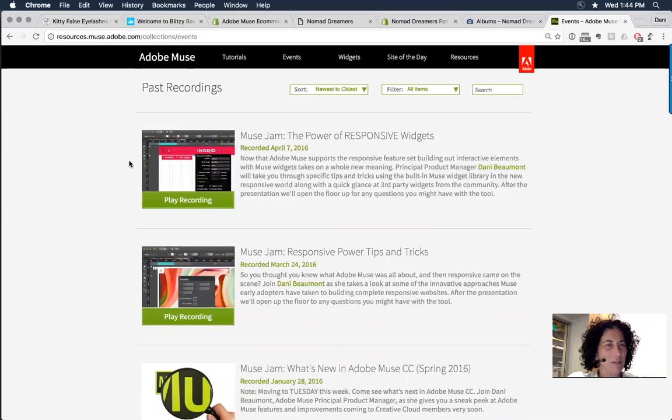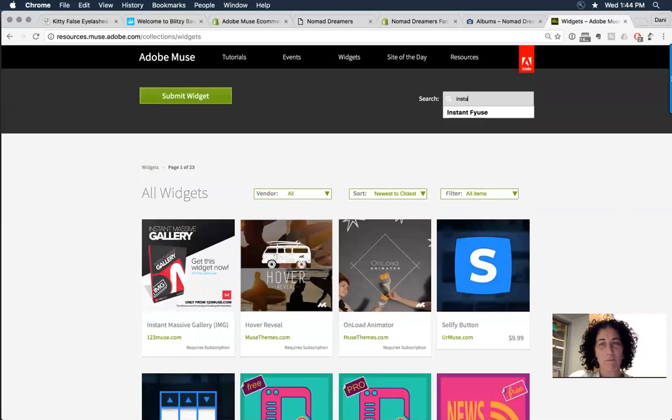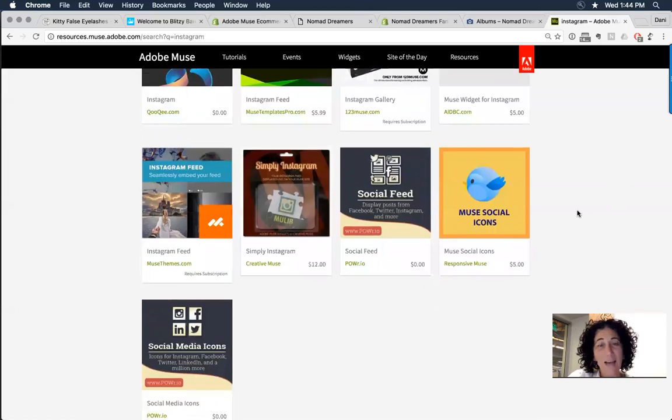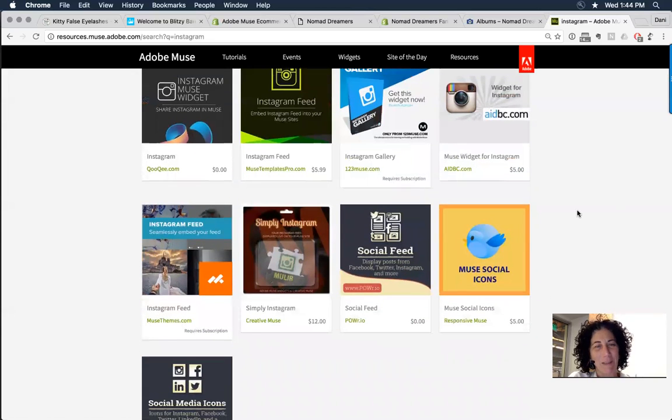Looks like we've got one new message in here. Any updates on third-party widgets updated for Instagram? I don't know. I'm not sure if Ollie has any feedback on that. Let me just look real quick. So I'm going to do what all of you do. Instagram. So there are a lot of Instagram widgets. By my count, you've got 9 of them here. I'm assuming that you don't like any of the widgets that are being provided. So question is, Instagram is keeping it very private. You guys both know something more. Oh, the thing is they stopped working.